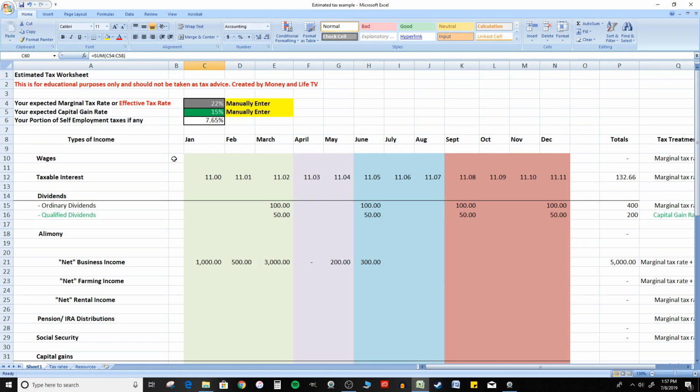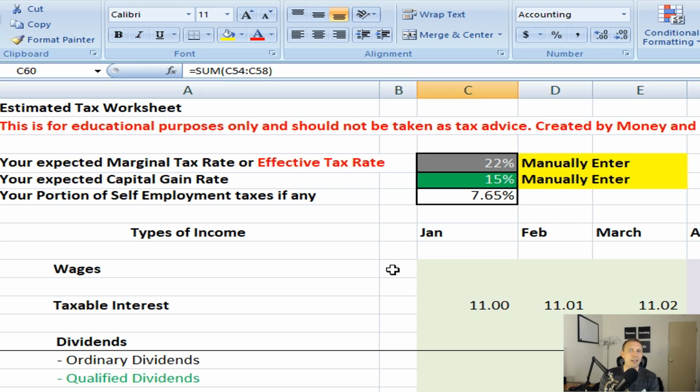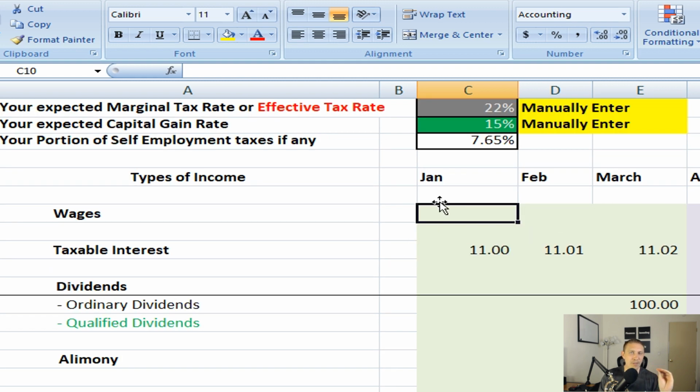All right, guys, I just quickly went over this spreadsheet with you and covered some of the different elements of it. Now let's work through an example, and I think it's going to make more sense. And I think you're going to learn the thought process behind this and how you can use this for yourself. This spreadsheet, the way I've designed this, is like I said, to help you with forms of income that are not subject to withholdings. Wages are subject to withholdings, so in this example, the wages aren't even on here because we're assuming that your wages already have money withheld on them and you're already covered with that. From a tax perspective, you're good.